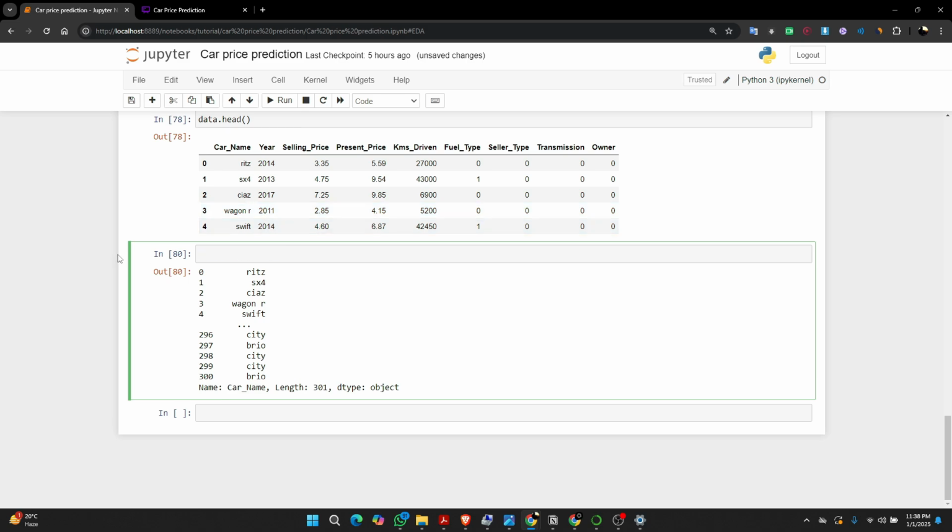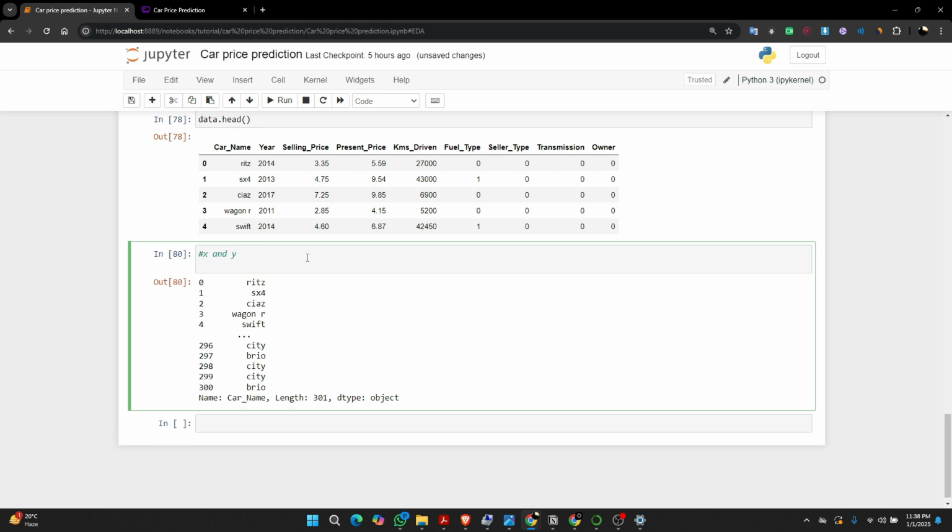So what I'll do here is split the dataset into x and y. I'm gonna divide into 2. For x, we will use the data.